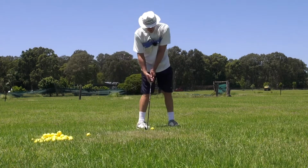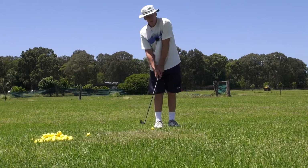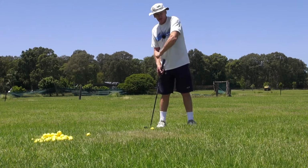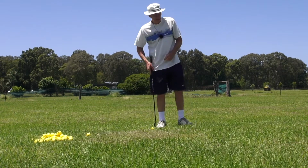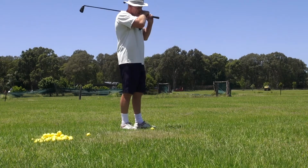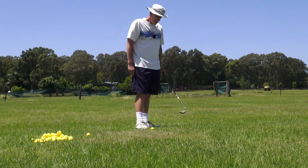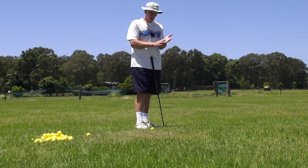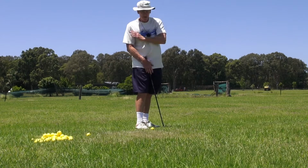I haven't hit any shots, but I'm going to just hit one here, and I'm going to feel like my shoulders do not rotate on the downswing, and my weight is going down. Now, in order to do that, guys, you've really got to pull with this lead arm. I mean, you really have to. That's the only way you can keep this lead shoulder up and shut. You really have to get that going. And I must say that the real improvement I've had in the last couple of weeks has been because of the increased pulling intention of that lead hand and lead arm. And where do I pull from? I pull from that heel pad there, the back of the wrist here, and I pull like that.